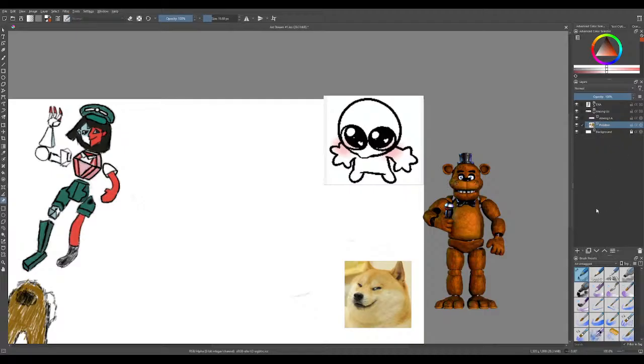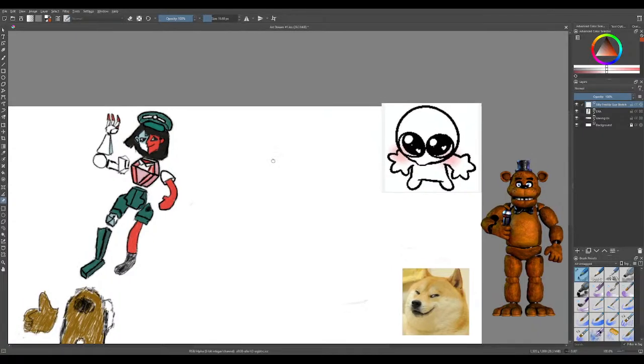Oh wait, that is... you should not be there. Get out. Add new layer. Paint layer. Get out. Here. Here. It's also really weird because my mouse... If you're wondering why it looks like I'm moving a little bit weird, Silly Freddy Guy. My mouse is moving weird because I'm using it wirelessly. It works a lot better when it's wired in.